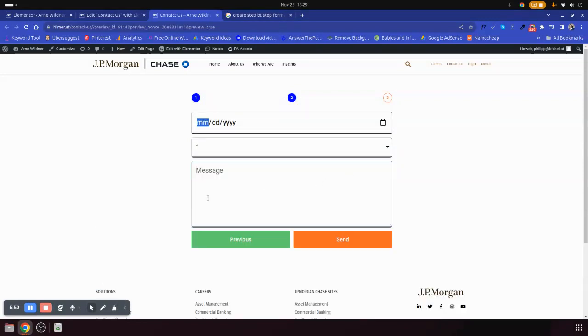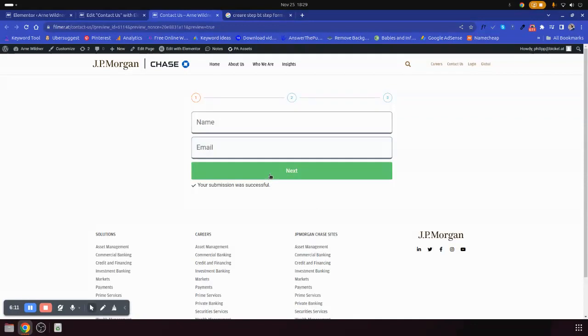And next. You select here to, then the date of birth. Click here. Select. Put here like even 19, and then you feel like for example 1995. Then write here your message. After writing, you click here to send the message. Then you find that your message was submitted successfully.